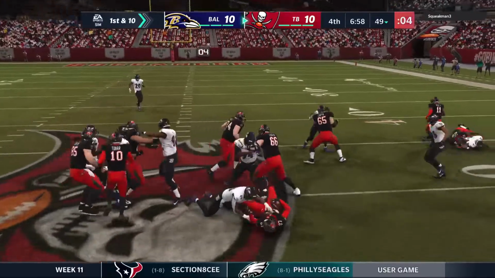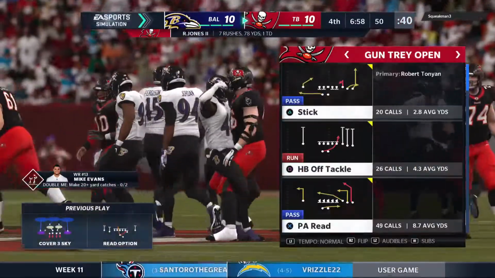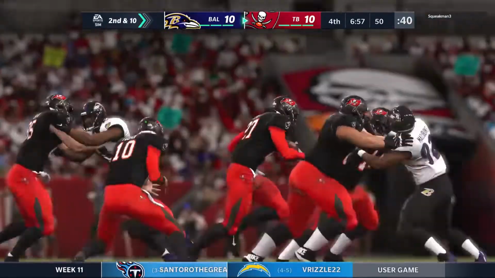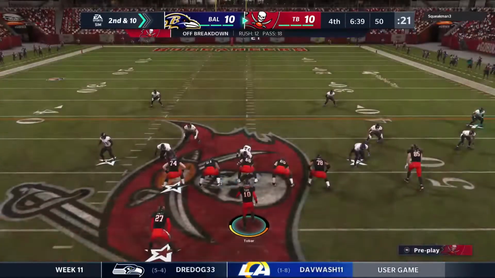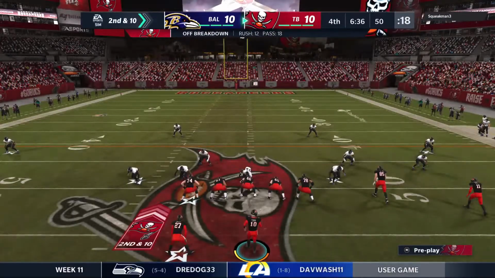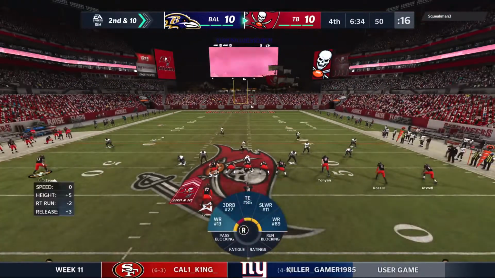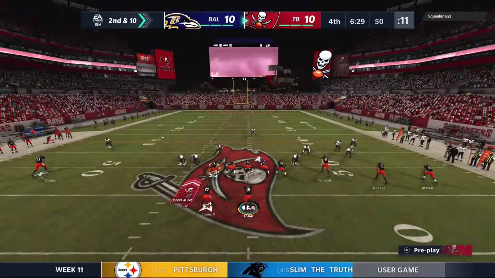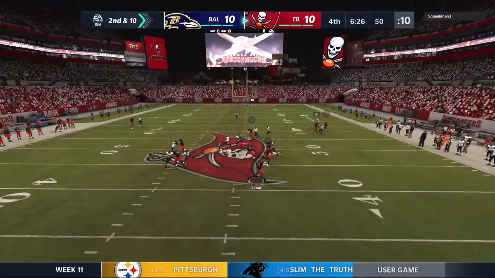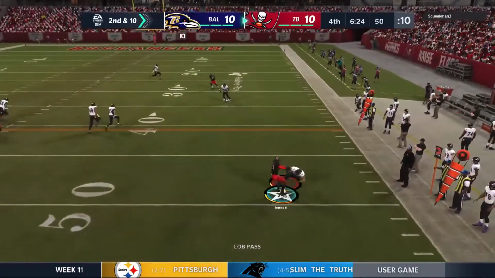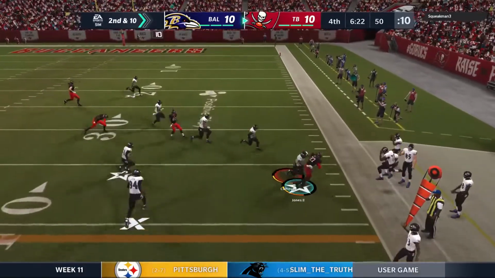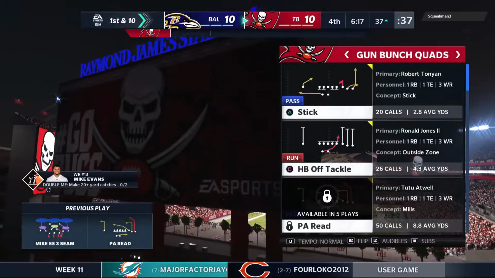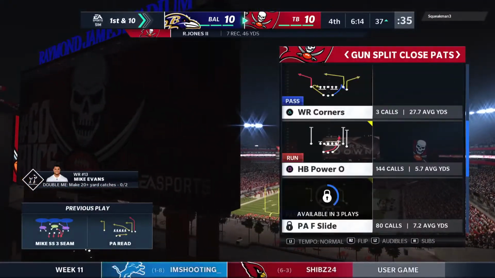Out of the shotgun, it's Jones. And this time they were waiting for him as he'll be knocked down before he can get back to the line of scrimmage. Call it no gain on the play, and it'll be second down. So after the run for no gain, here's 2nd and 10. From the midfield stripe, they'll look to throw. Caught on the right side by Jones. And he's got room. And he is tackled inside the 40, not quite to the 35. Give him 14 on that one and a first down.